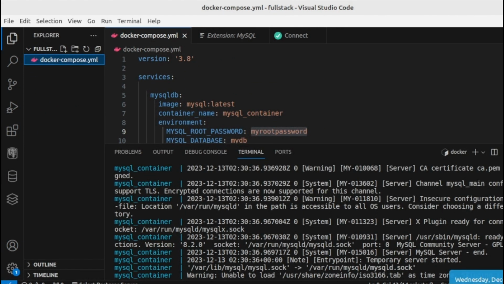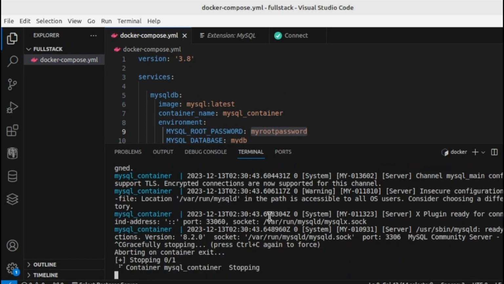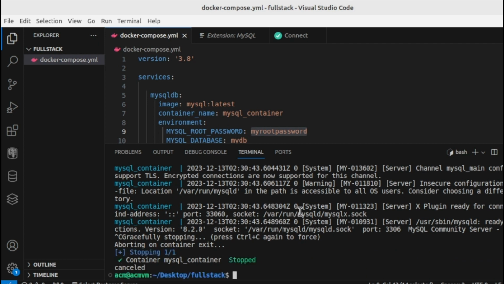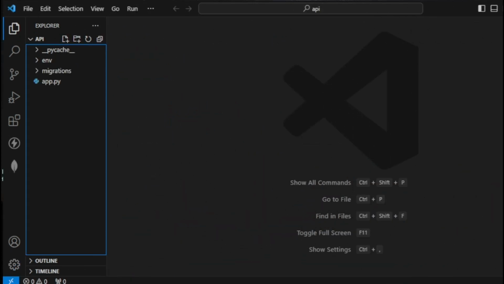To work with the API, I'm going to cancel this running code. All right, so one stop, we're going to work now with the API. Before we proceed with our Docker Compose, let us extract first the requirements in our API.